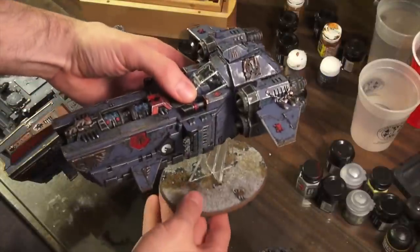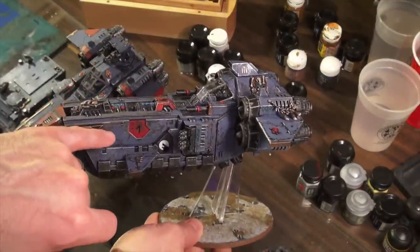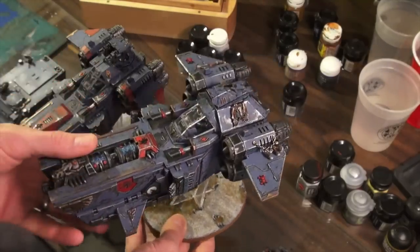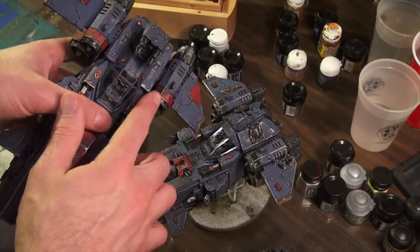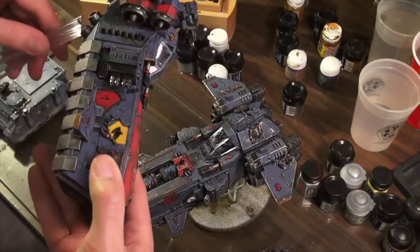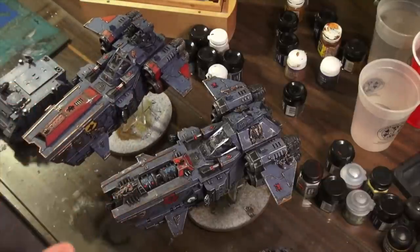All right, guys, so I'm really happy with the way these turned out. As you guys are seeing, I'm able to do some really good wear on some of the hull of the vehicle. Little things like this on the engine, just really happy about it. Really adds character. But this is kind of a long process to develop this technique. And at first I had some failures with the technique. It was overdone. It wasn't balanced well.